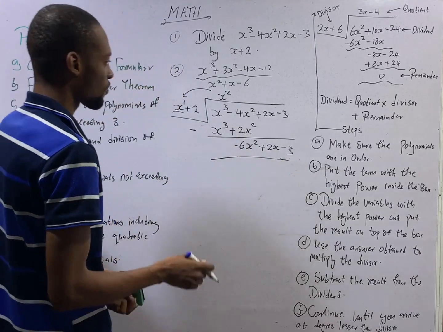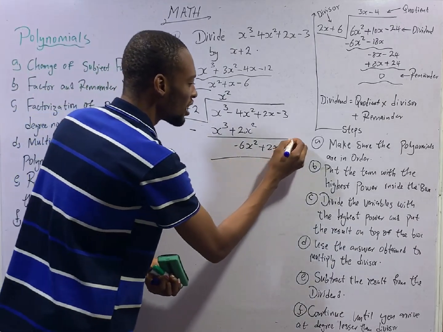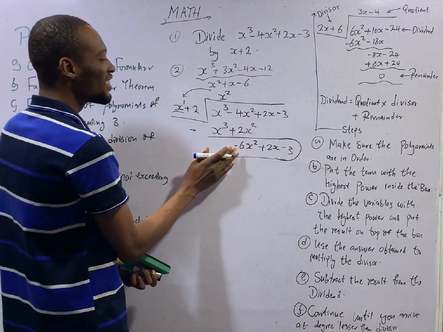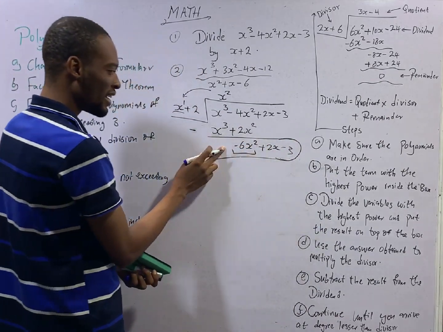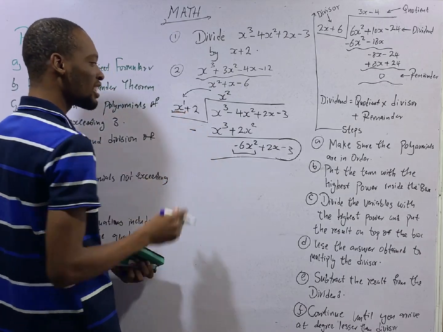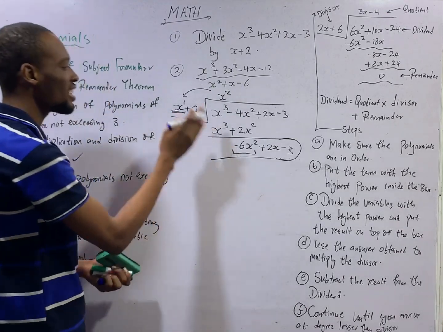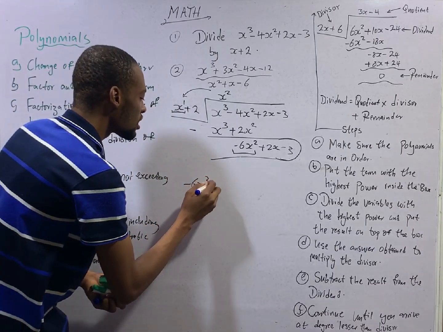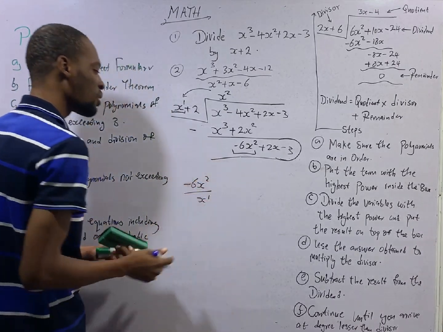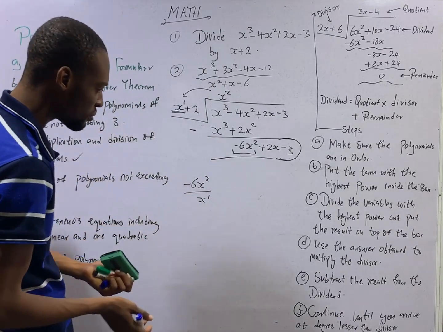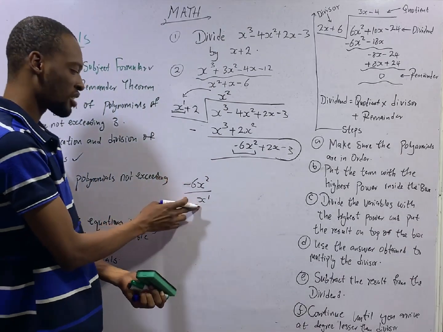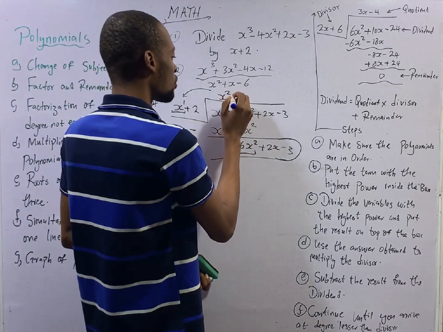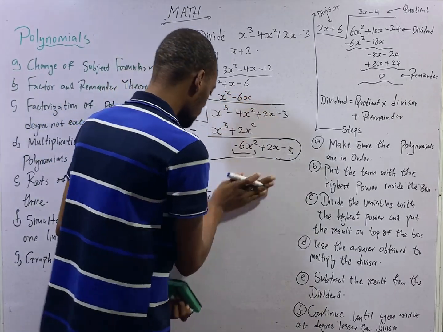The step is, this is now our new polynomial. In this new polynomial, we pick this highest power here, and this one remains the highest power. We divide the highest here by the highest here to have minus 6s squared over s raised to the power of 1. Ladies and gentlemen, this will give you minus 6s. So minus 6s comes to meet s squared to have minus 6s here.